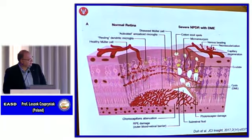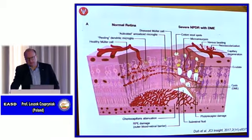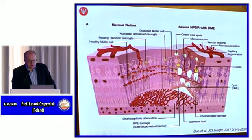Now I will show you a series of pictures describing what we are dealing with when we talk about retinopathy. That's an example of a regular retina on the left. You can see that this is a very complex structure with a network of vessels on the retina, and on top of this there are a few layers of mostly neural cells which are responsible for picture reception, but also vessels going through those layers. On the right-hand side of this picture we can see severe non-proliferative diabetic retinopathy with diabetic macular edema. There are a number of lesions here which are easily identified in every fundoscopy in patients with diabetes. We may find, and I will show you more pictures, microaneurysms, which are an early lesion in the arteries of the retina.